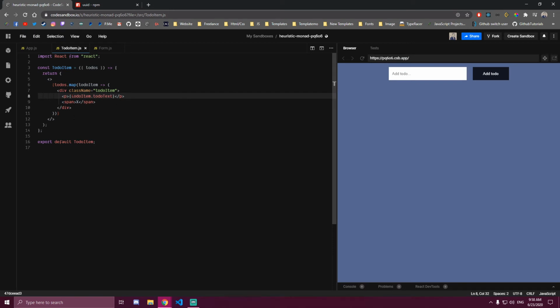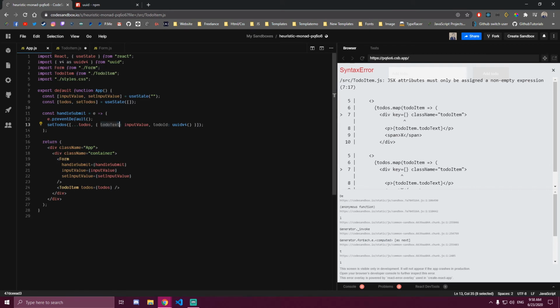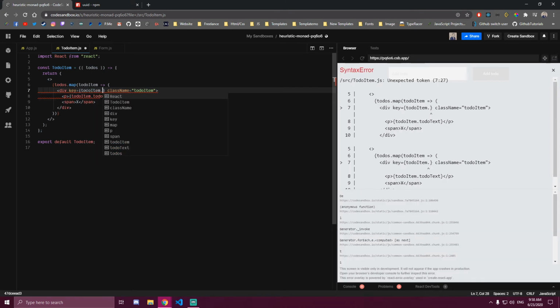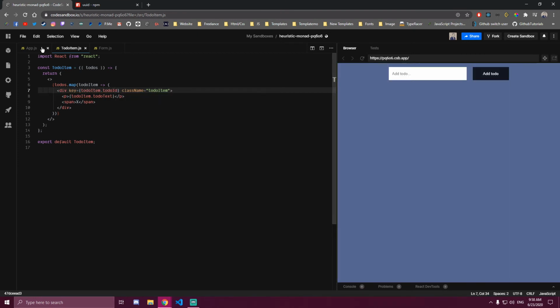And also, since we are inside the map, we want to add a different key for each of them. And it's going to be easier to remove them afterwards, so we want to add a key here. And the key is going to be this to-do ID, the second value we have inside our object. So we can check for to-do item. Not to-do ID. Yeah. And now, if we add something, you can see it here. It keeps getting added. If we click add, it does the same.